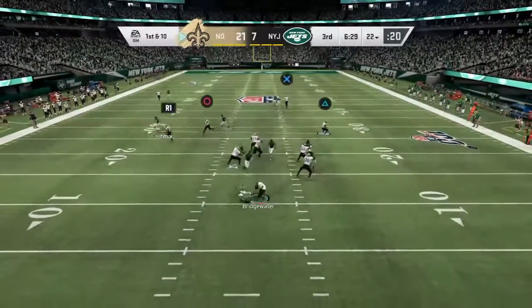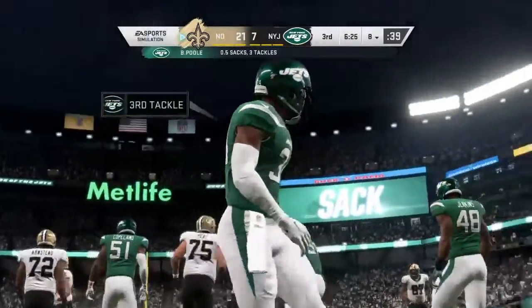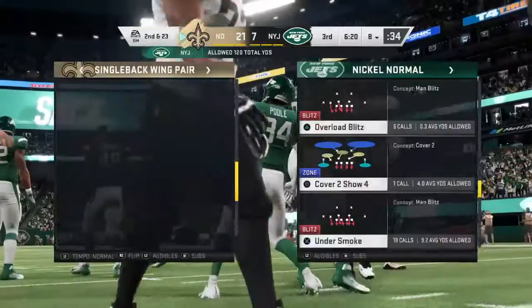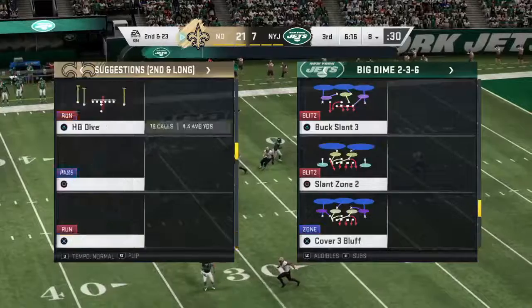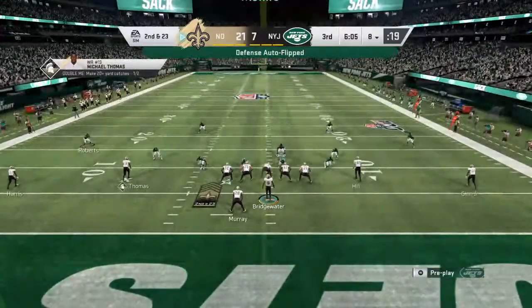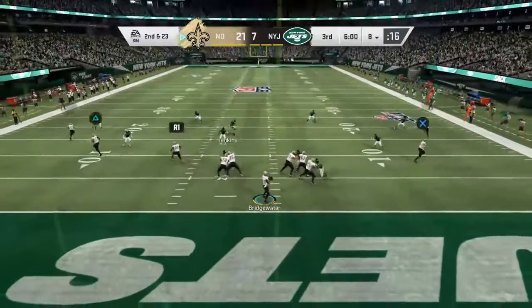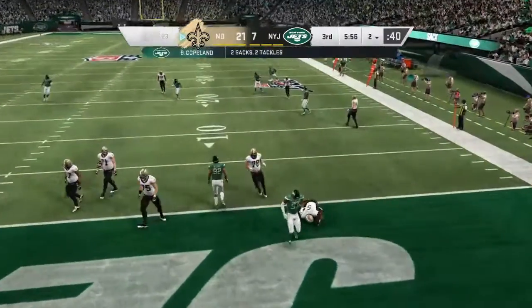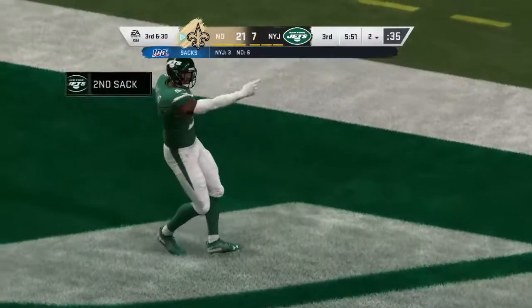Bridgewater on first down. And a big loss here as he's taken down. Got to give him points for the attempt, but there's just a wave of pressure there. A host of people in the area. Evades a few, but couldn't evade all of them. Now then, after the sack, it'll be interesting to see what they have planned for 2nd and 23. Bridgewater. Eluding the pressure, and he's going to go down again. Brandon Copeland, his 2nd sack of the night.